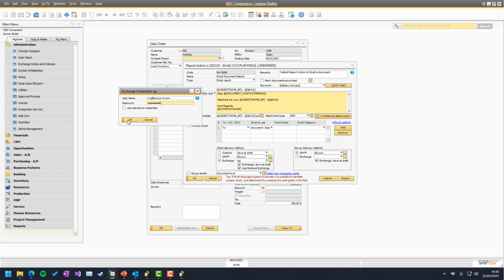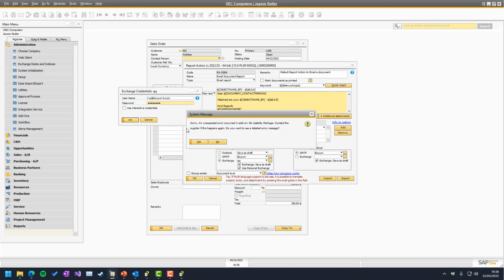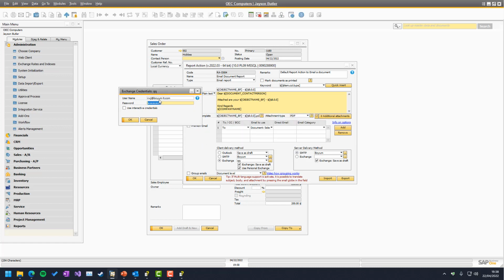In my case, this will totally fail because this is my wrong password, so it won't help. And I certainly don't have any exchange probably here. But if it was right, it would just begin to send, and the credentials of my user would now be stored in the system where nobody else can get to it.